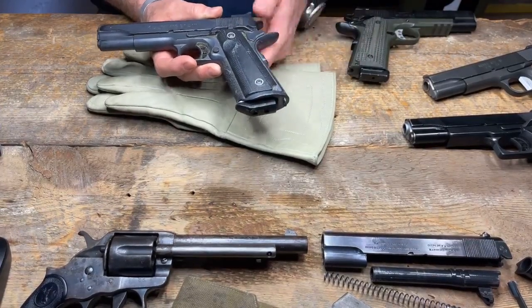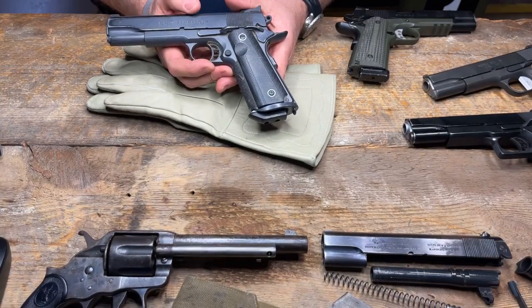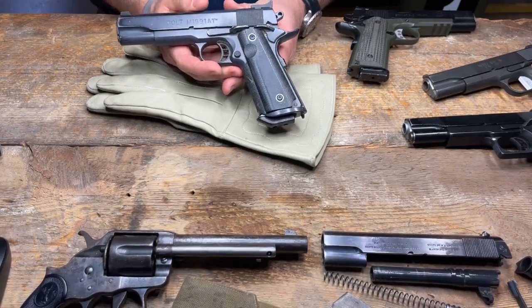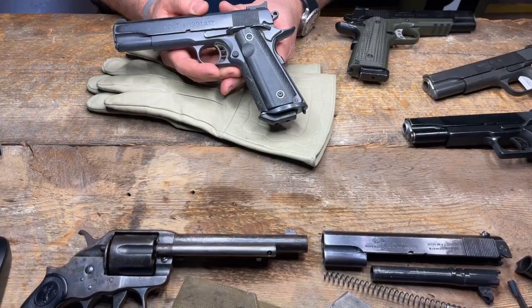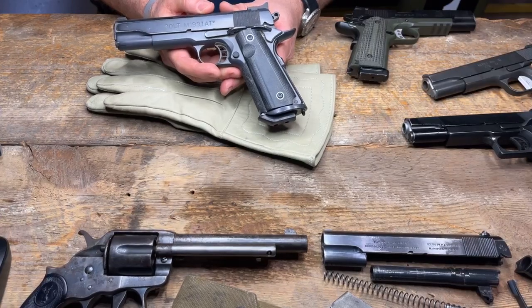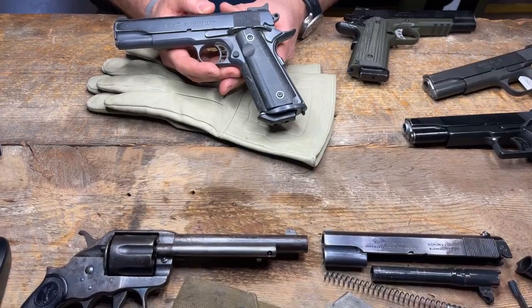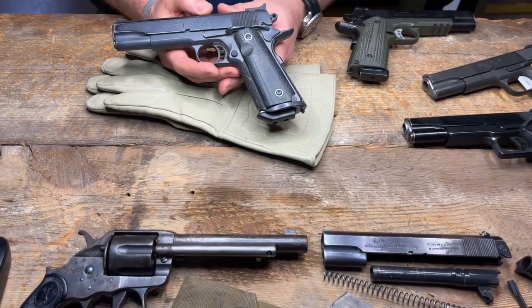This gun was with me when I deployed days after 9/11. It was used on one of the two ship boardings that we did, where we crept up on a ship at night and took it down hard looking for Bin Laden's kids. Yeah, and then this was back with me again in Iraq in 2004, and this was the gun that was actually on my hip when I was combat wounded in Iraq, in Baghdad, in August of 2004.